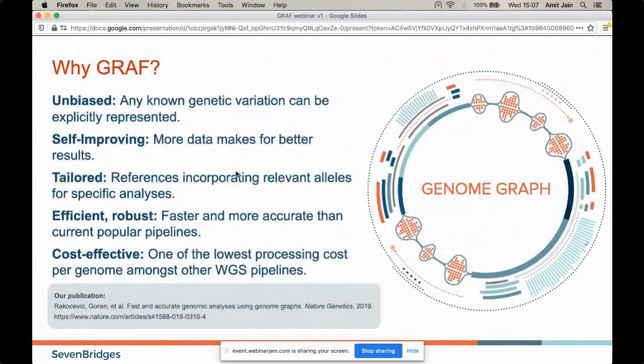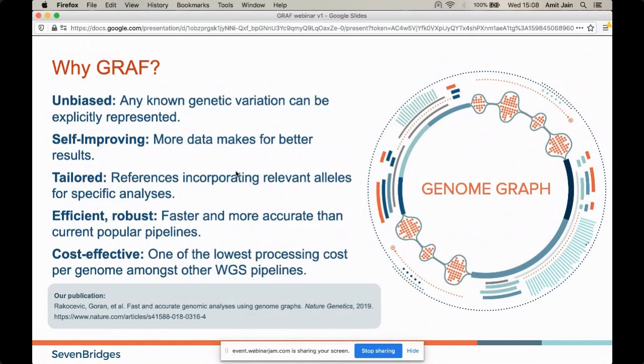So what are the advantages that are available to us using this structure versus the standard linear reference? First of all, when you have a single haplotype reference assembly, there would be some genomes which are proximate to that assembly, maybe because the population from which the assembly was constructed was the population from which they are drawn.